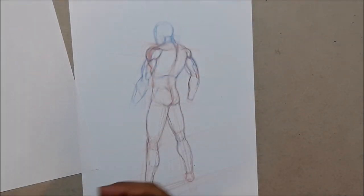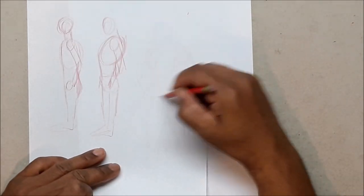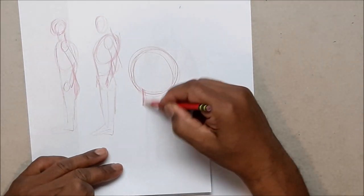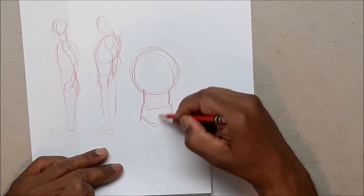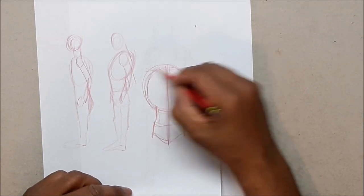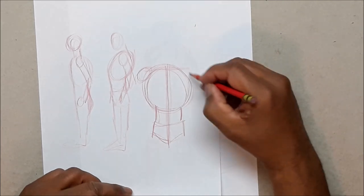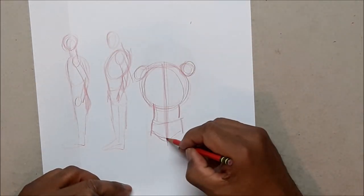Now, I started on the back. Let me show you about the back. Now, there are like 3 or 4 distinctive shapes to the back that you have to know. And then you can start twisting those shapes to become an expert back drawer. Number one is you have that spine that goes down the center line. Everybody knows that. You're going to have in front, you're going to have the collarbone, which leads to the delts, which kind of holds the delts. So this could be the front or the back, but it's the back.